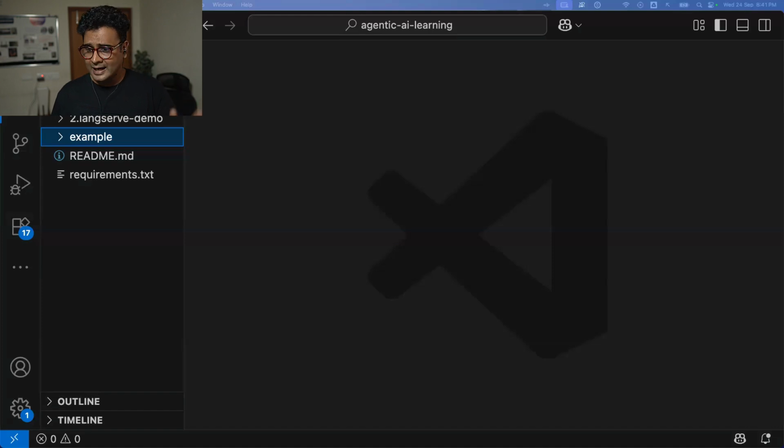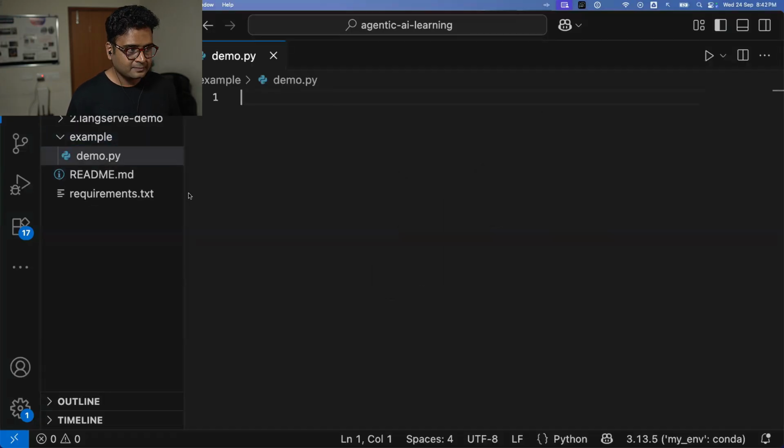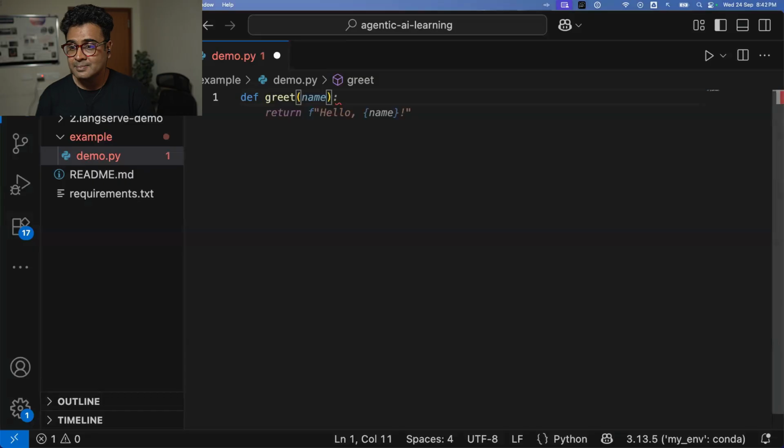Before I dive into those modularities and everything, let me just give you an idea of how we can create a function in Python. Okay, I'm going to say demo.py. So py is the file extension and demo is the file script name that I'm specifying. Whenever we are defining a new function in Python, it all starts with the keyword def, followed by the function name. Here, I'm going to simply say greet, and this function can accept an input.